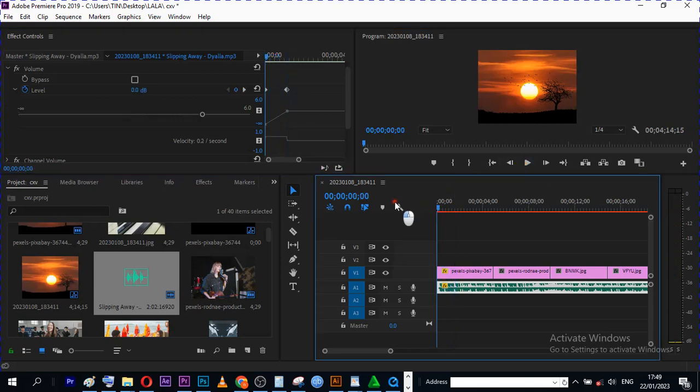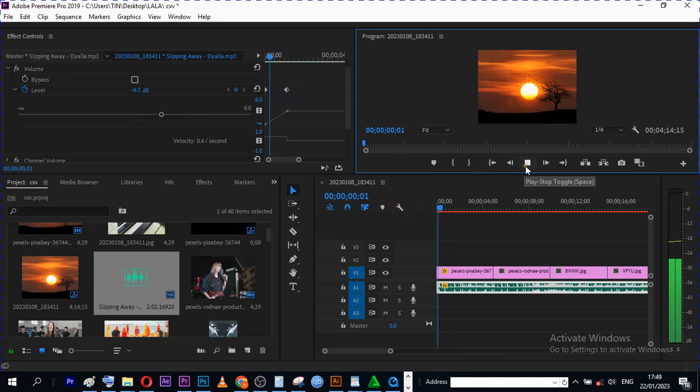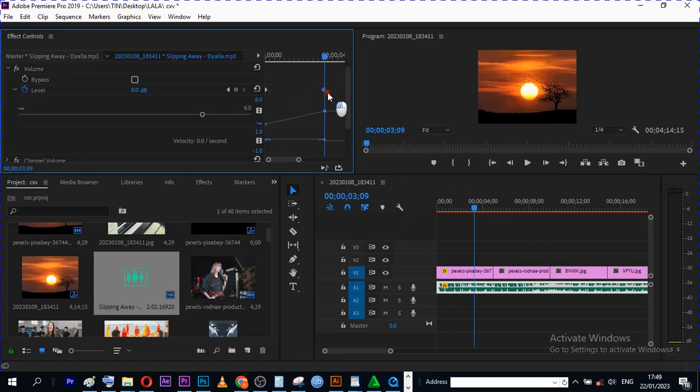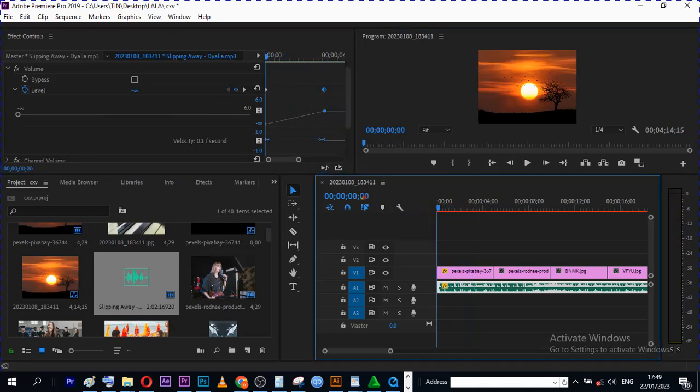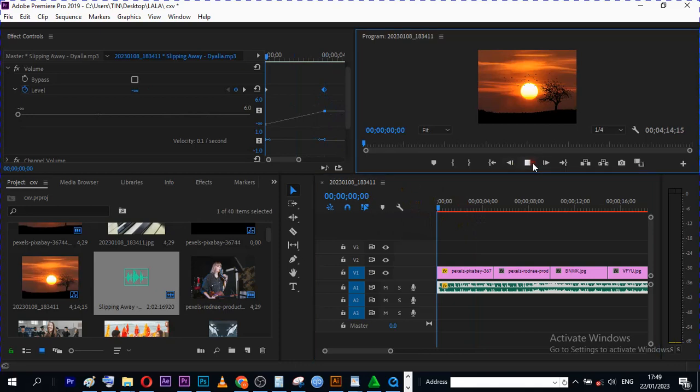Why is it raising its volume at a higher speed? Because the space that was left is too little. So we bring it there, then we move this to at least there, because we want to have that feel. So it starts slowly, at a low volume, then the volume rises back to the original volume.